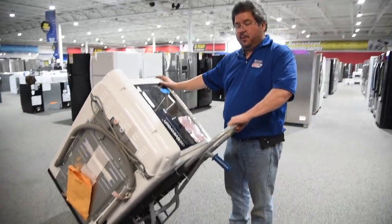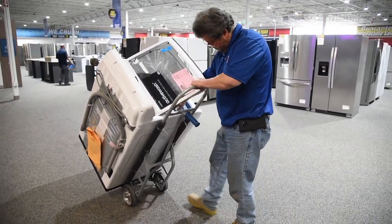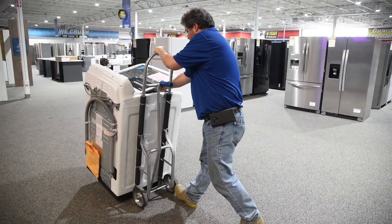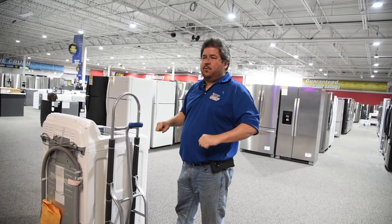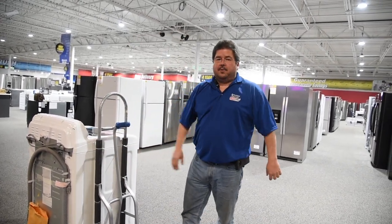To put it down, you can do it one of two ways. You can lift it back up, grab down here, put your foot on the wheel, and use your weight as a counterweight to come over. Use your arms like shock absorbers and let it slowly come out — don't just drop it, because it will cause you to flip.